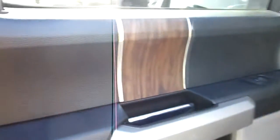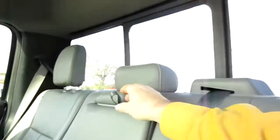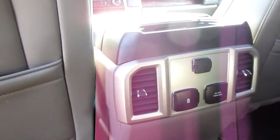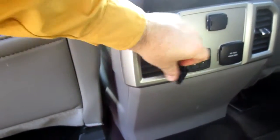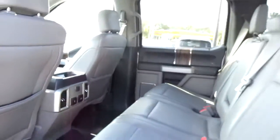Inside we have wood grain inserts on the doors and in the dash, also gray leather interior. Rear passengers get a sliding rear window, fold-down armrest, rear AC vents, plus a 12-volt outlet, twin USB ports, and a 110 plug-in — so lots of options for electronics in the back seat. There's also a keyless entry pad on the door.